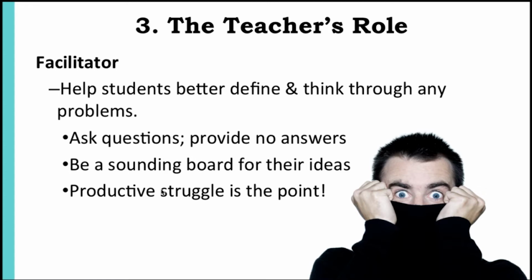And you have to sometimes hold tight to your whys for doing STEM challenges in the first place. For me, reminding myself that productive struggle is the whole point of this keeps me from trying to be so helpful. And that's really hard because teachers are helpful by nature, right? We don't like to see people feeling bad. We want to make sure that they feel good about everything they're doing, but this doesn't prepare them for life, right? You don't have to be mean. You just have to lead them to understand that you're not going to give them the answers.